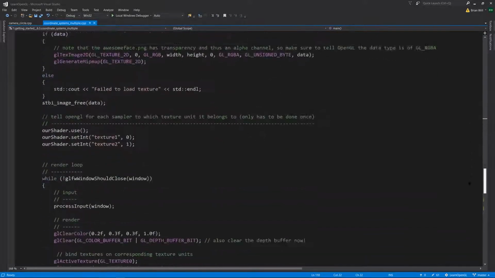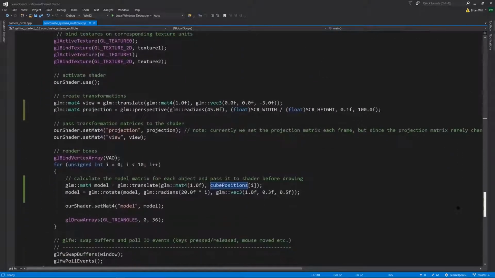Instead, just in our rendering loop, we're taking those cube positions, creating a model transform, and applying a rotation on it, always around this axis, but with different angles as determined by the counter of the loop, i. Setting that model to the uniform, and then calling draw arrays each time in the loop. So whereas before, in each frame, we're just making one draw call, now we're making multiple.